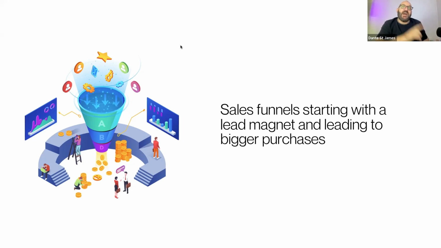And it usually starts with that other term that I was talking about, lead magnet. Now, a lead magnet is something that someone's going to get in order to give you their email address. So a lead magnet could be: enter your email address and get my free ebook. Enter your email address and go in the draw for a weekly draw for a free half-an-hour consultation with me. Enter your email address here and you'll go into the monthly draw for an iPad Pro or something like that, where you've got a bit of a magnet that's leading people in to put their email addresses in so they become a lead for you to work down that sales funnel.